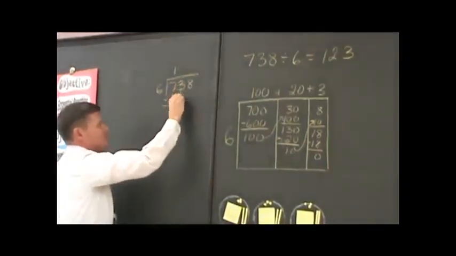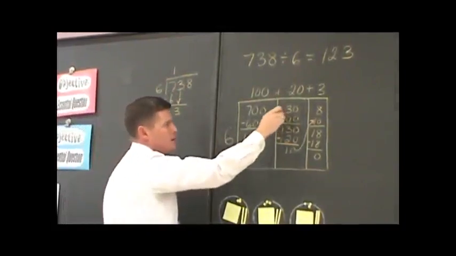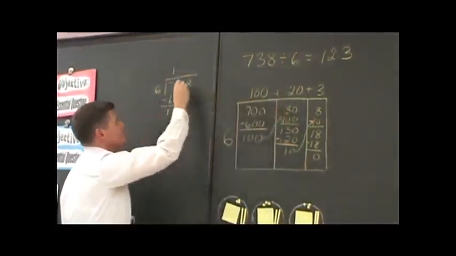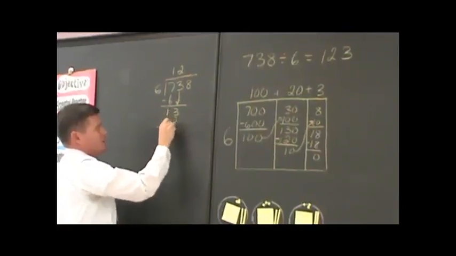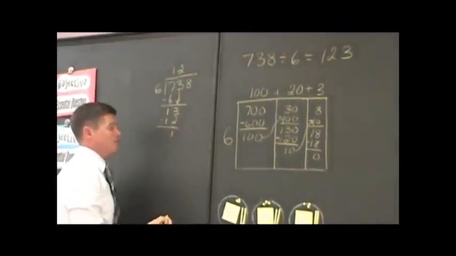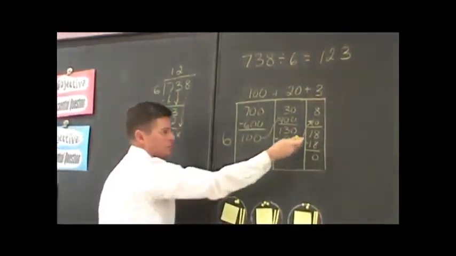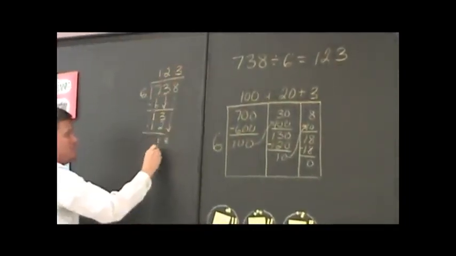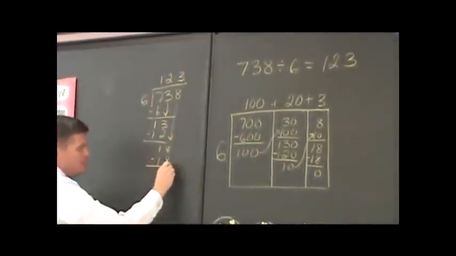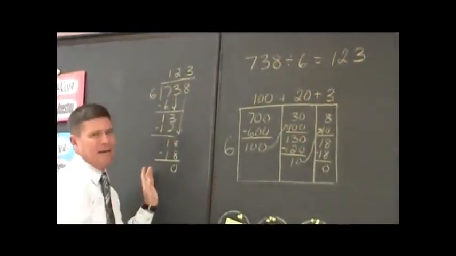And then we always were told bring down the 3. Well, the reason why we brought down the 3 is because now we had 13 tens. That ended up becoming 2 tens. We subtracted that from there. We get the remainder of 1 of the 10s, which then we brought down the 8 to make 18 ones, which we had done here. And then at that point in time, we realized, well, there were 3, and we had a remainder of 0, as we do here. Both of them tie hand in hand.